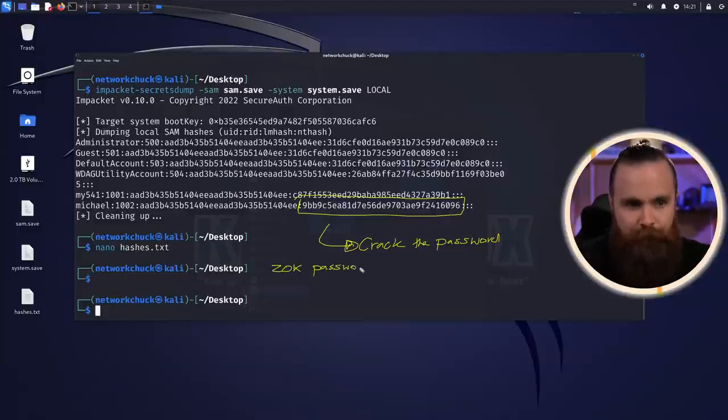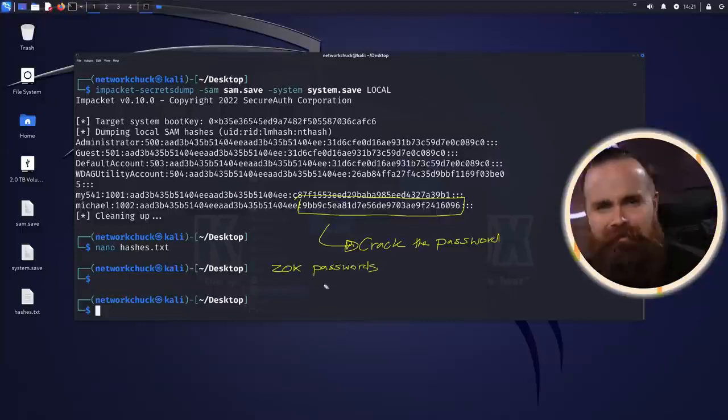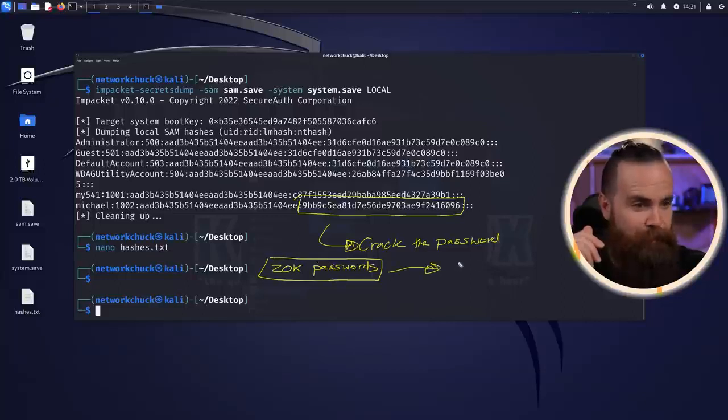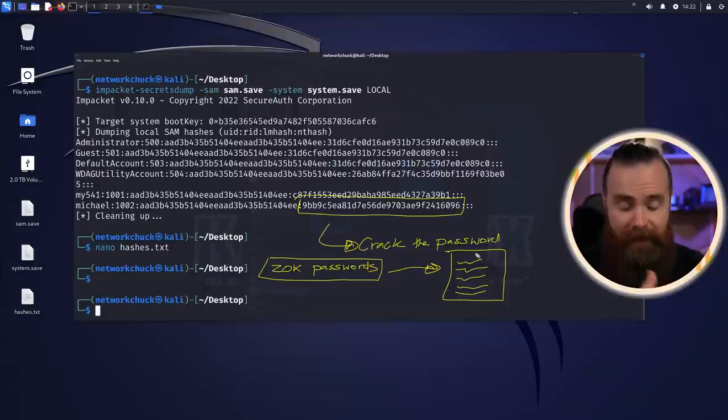First, we'll need a list of passwords that could be Michael's password. And when I say a list, I mean like thousands, probably 20,000 passwords. How do we do that? There's a tool for it, I'll show you here in a second. But what we're doing here, getting a list of passwords and trying them all with a tool, that's called a dictionary attack. And it's what most password crackers, hackers use.